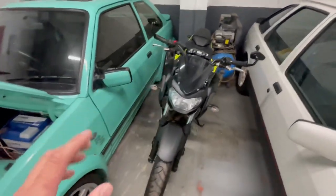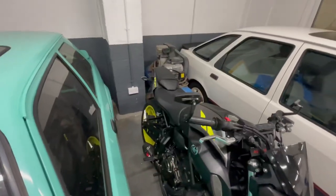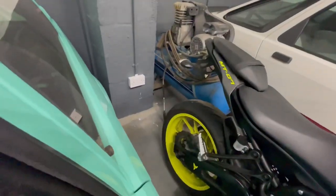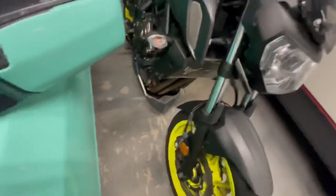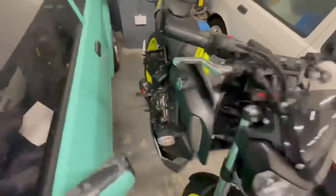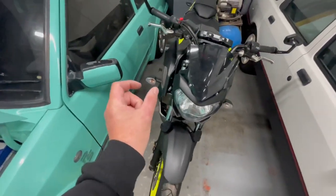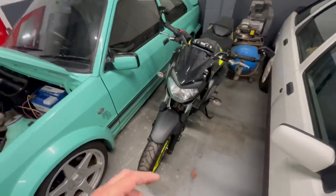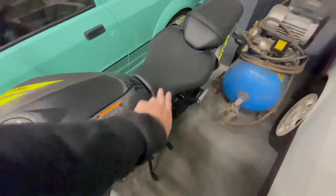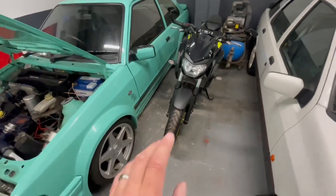Since I've had it, I've kept it bog standard apart from a few changes. I've fitted a set of bar-end mirrors, a bubble screen, changed the back end — got rid of the back hugger and fitted a tail tidy. I've taken off the stickers around the wheel and put on a new primer belly pan at the bottom, as well as the Scorpion exhaust. I've got an LED light to change into it — a smoked one — and small sequential indicators for the front and the tail tidy at the back. We just need to strip out the plastics to get into the gubbins and run the lines. It's a bit of a nuisance especially when I'm not used to working on a motorbike, but I really love this bike.